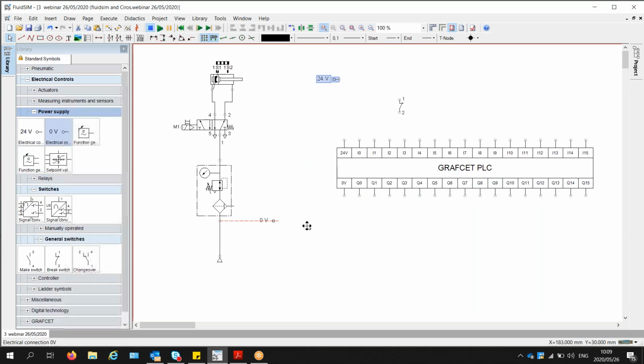So we need 24 volts, and we also need 0 volts here. So we will have a start and a stop button, and then we will have one S1 and one S2.